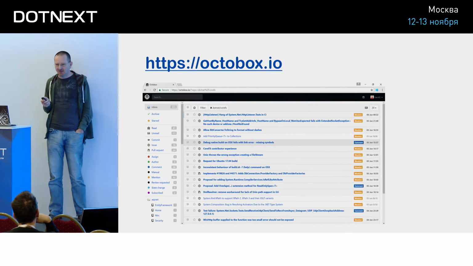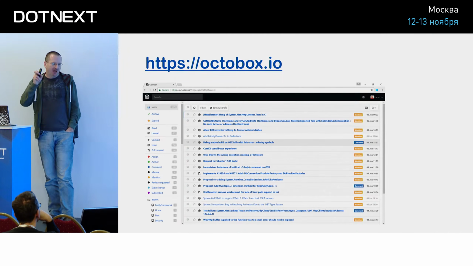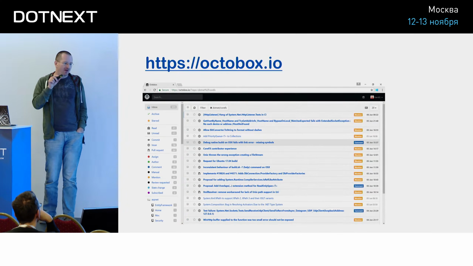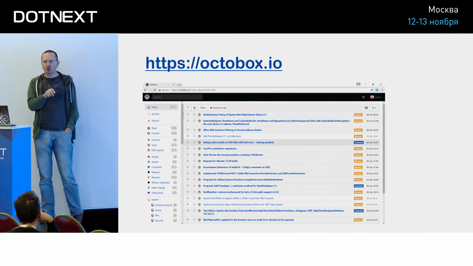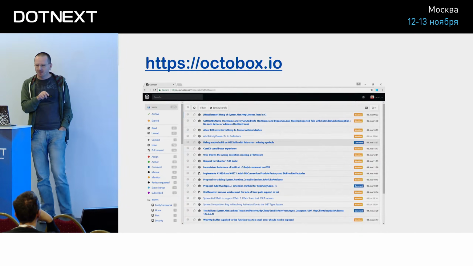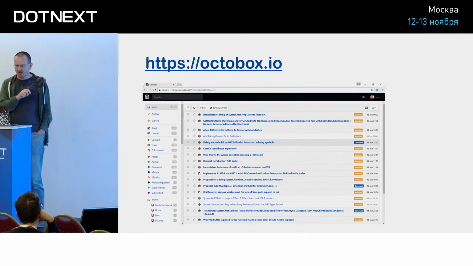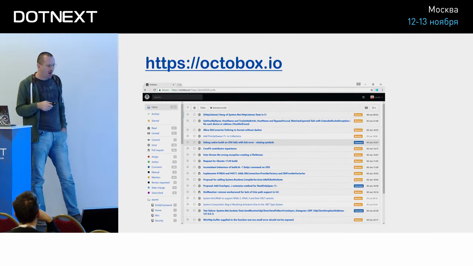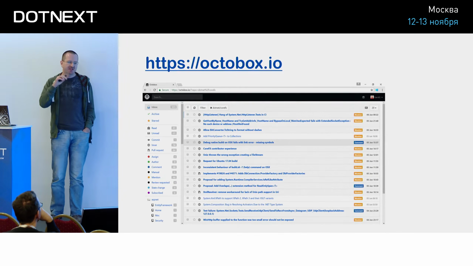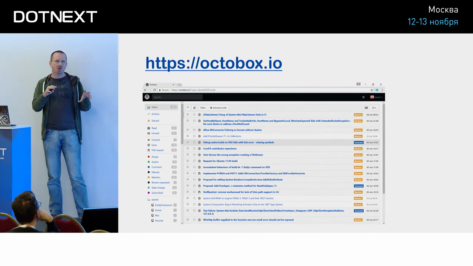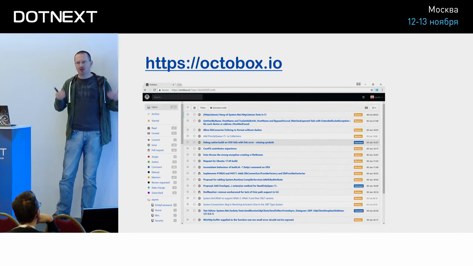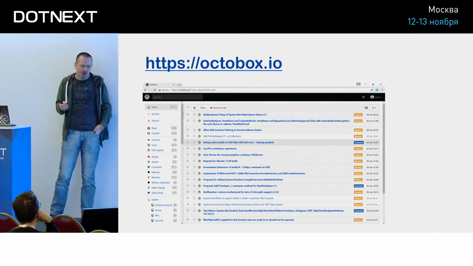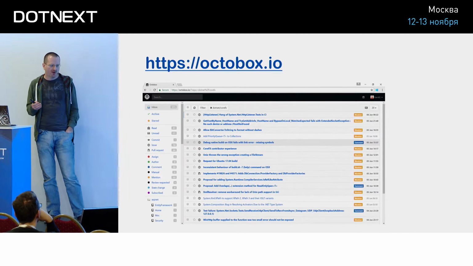So it turns out that there's a great tool out there, Octobox IO, which tries to solve a similar problem, except... So I'm going to first describe the tooling. If you've ever seen it, I encourage you to check it out. Its maintainer is Andrew Nesbitt. I had some talks with him as well about whether we could extend it. It turns out that this thing only sits on top of existing notifications in GitHub. It doesn't do more than that, which means it doesn't do queries and things, but maybe it could be extended a little bit.